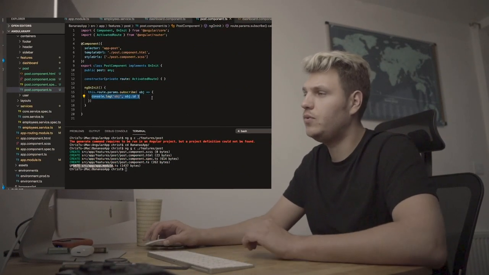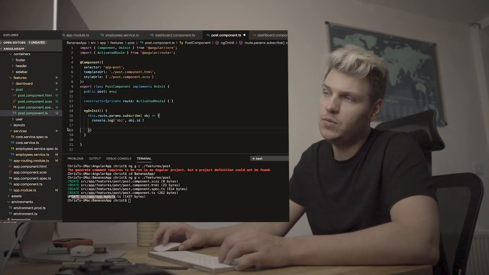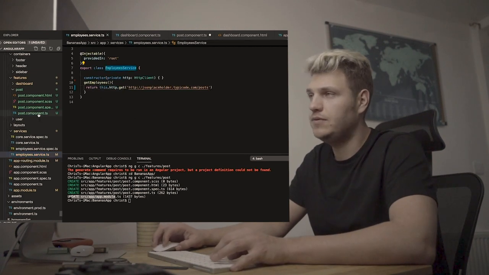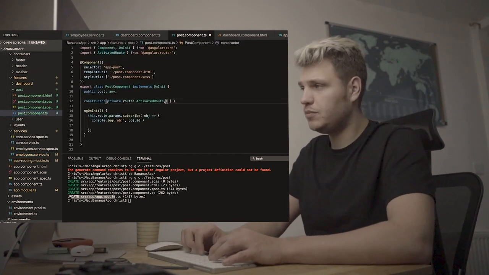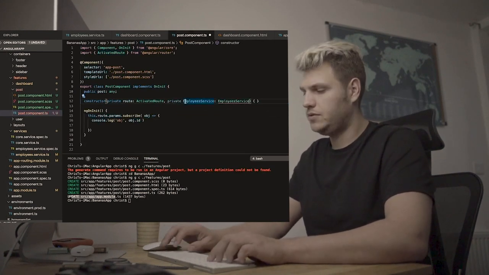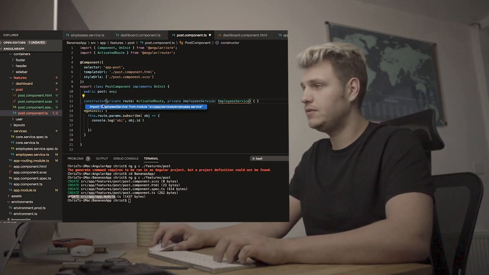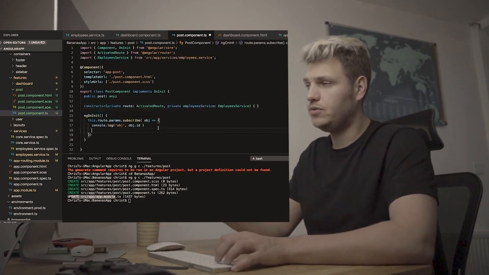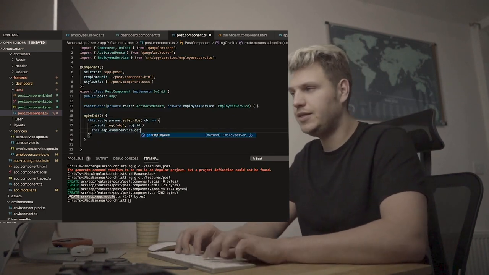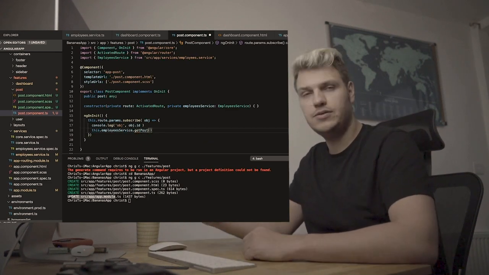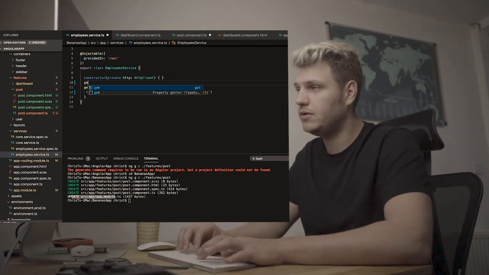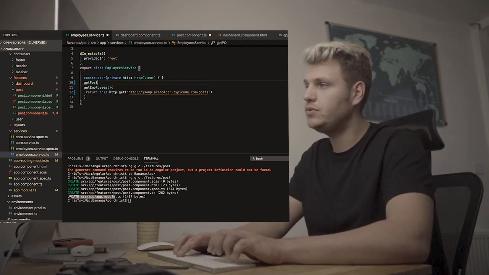So there are two ways of doing it now. One of the simplest ways is I can call a service, which is my employee service. Just copy the name of the service component and do private, double the names, lowercase this one, import the service. Now that I've got the router ID, I can go this.employeeService. Now, I don't need get employees. I literally need getPost. It's my custom method in the service file. If I go to my service file and create a custom method or function, it'll be getPost.